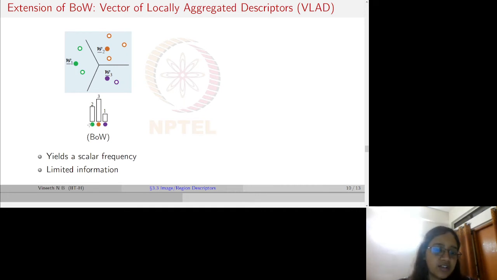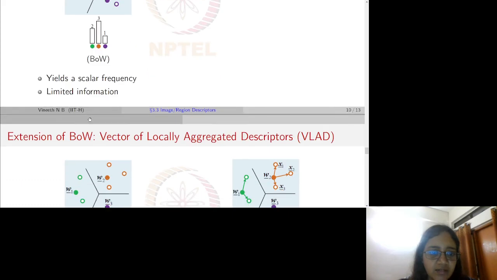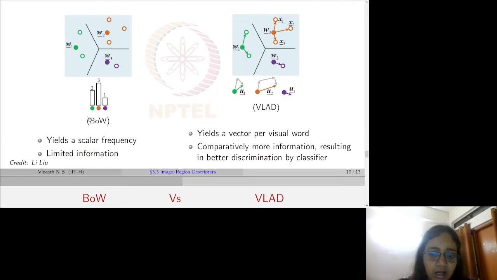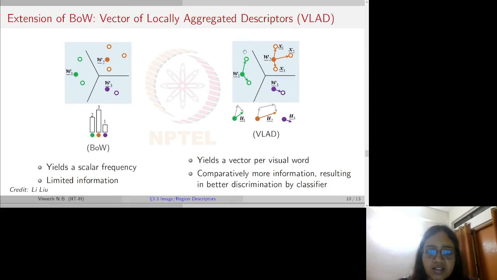So how to distinguish between two instances of the same entity, those things you'll see. But I'll briefly describe a new method called vector of locally aggregated descriptors.